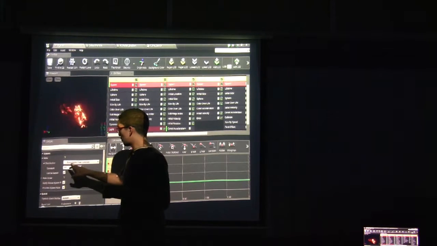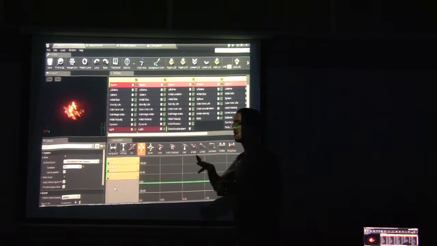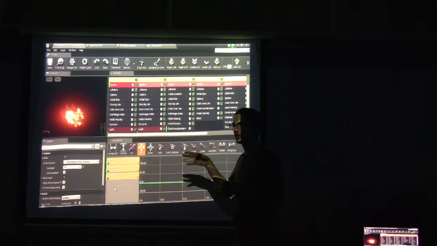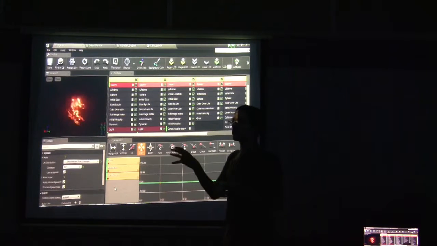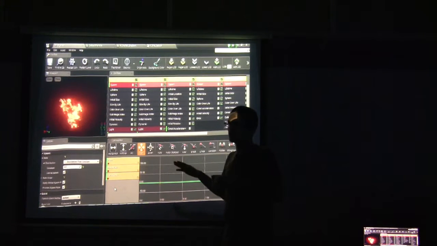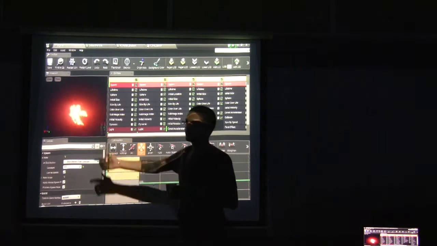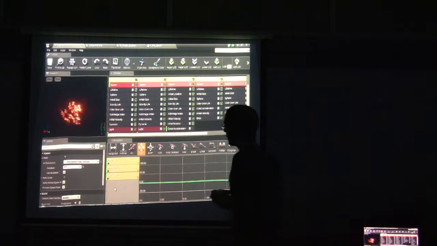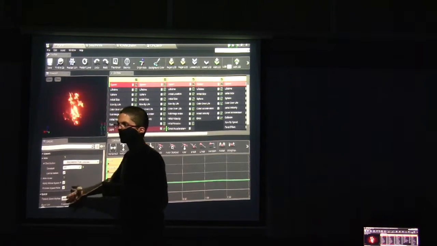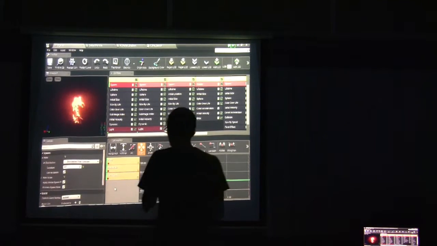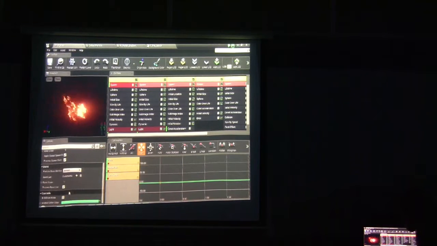But you can also have a graph that is not constant like that. So it can have varying degrees of spawning. Maybe it will be spawning really quickly at some time, and then it slows down, a random distribution if you want. But for now, it's just spawning at the same rate, as you can see from the look of it. There are different things that you can mess around with in the details panel. I haven't really worked with burst, but we can try it out.